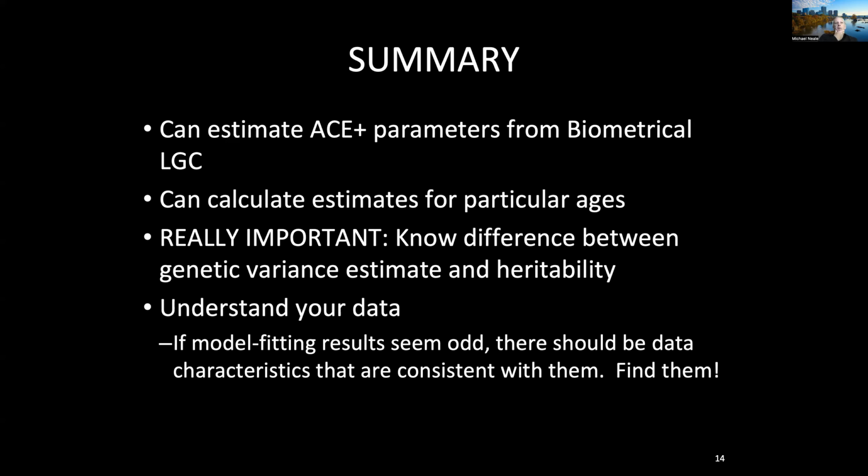One thing I did want to emphasize, of course, was the difference between genetic variance and heritability. I hope that message got through. And the final thing about model fitting generally is understand your data. If you're scratching your head and trying to figure out why you got these particular parameter estimates from an exercise in model fitting, there are usually things in the data that would point the model in that direction, and things in the data that you can inspect to say, oh, is that consistent?